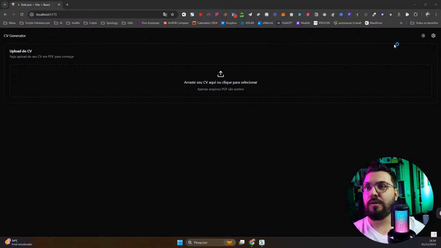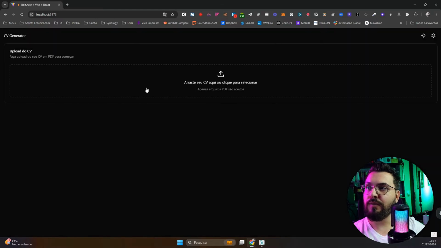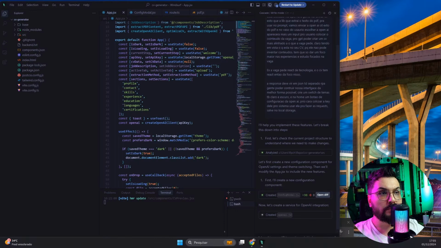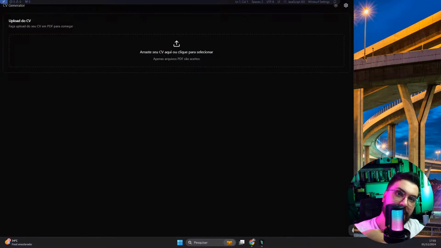You see, it already has a theme here, look. Settings, we even have OpenAI here. Folks, it's already loaded, look, it's already done. We have an interface here.